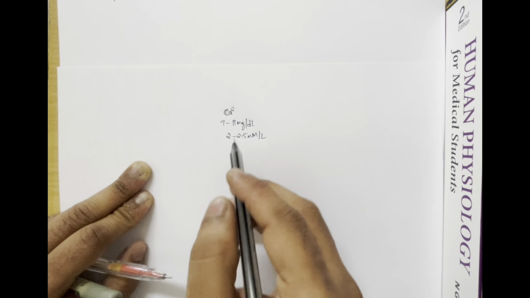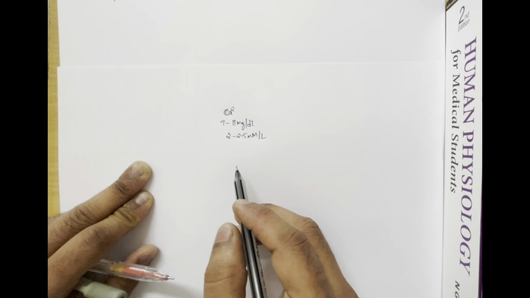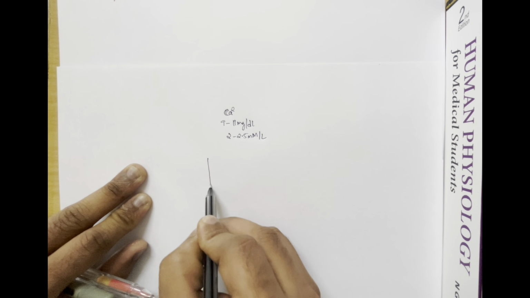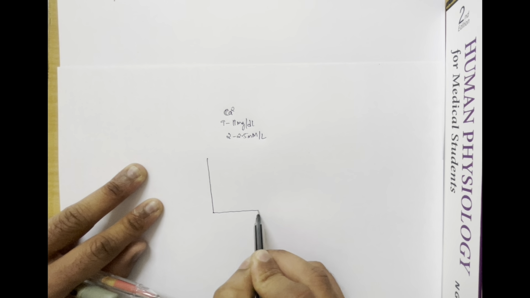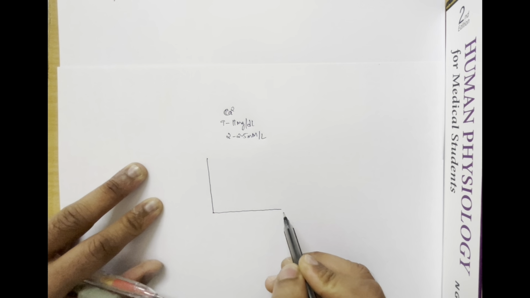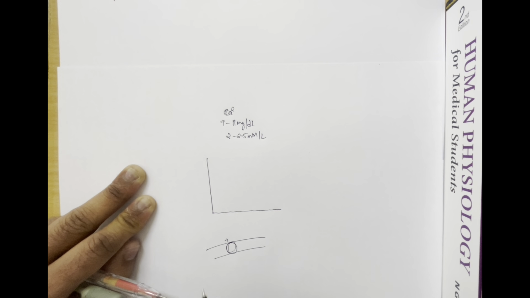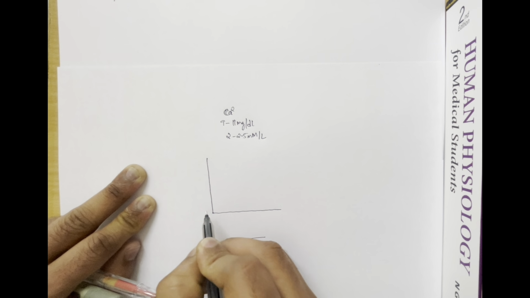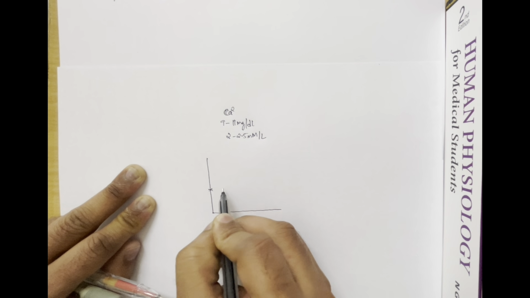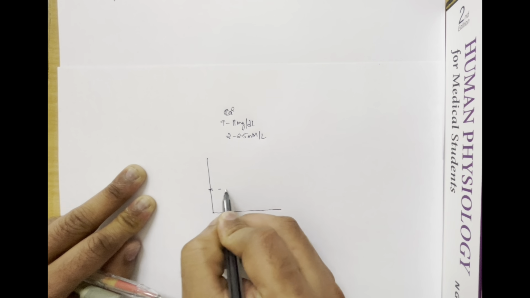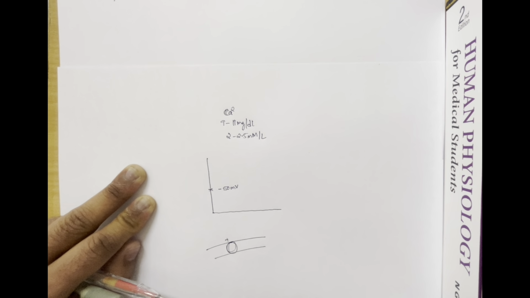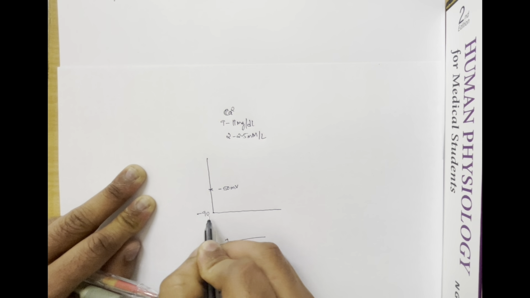So with this extracellular fluid calcium level, let us see the response of voltage gated sodium ion channels and generation of action potential. So this is the membrane, and consider this is the voltage gated sodium ion channel. For the activation of voltage gated sodium ion channels, a threshold stimulus is required. So what is the threshold here? Normally in skeletal muscles, the threshold stimulus is around minus 50 millivolt, and the resting state is around minus 90 millivolt.